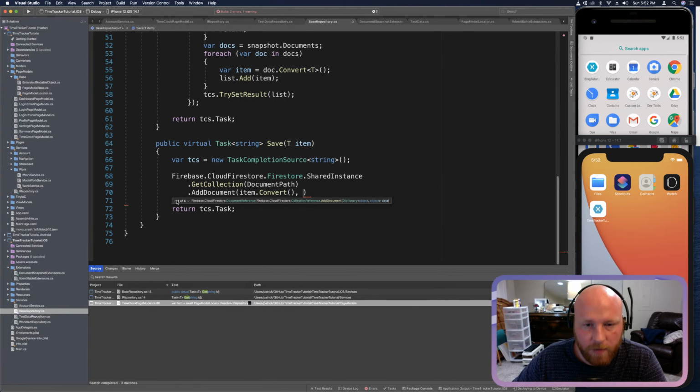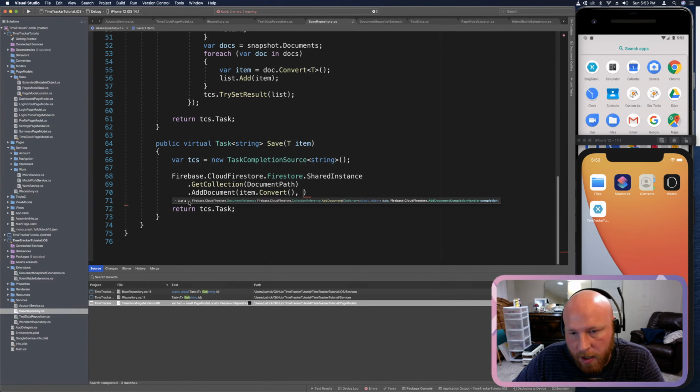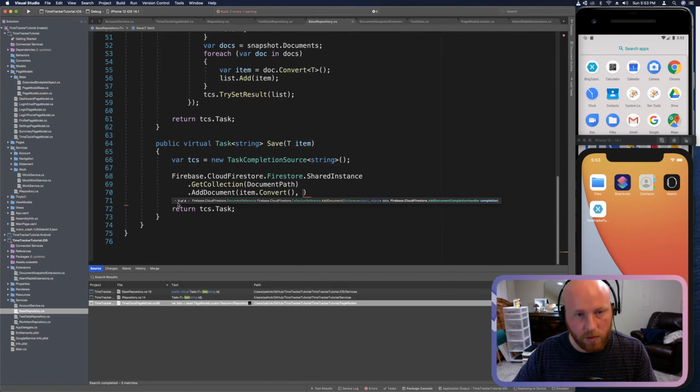Let's see what other ones it gives us. So I'm going to go up. So the first one is a C# dictionary of object. I like that. That's better than converting. The next one is an NS dictionary, and then that C# dictionary object, and then the add document completion handler. So that is the one we're definitely going to use, I think. It's just easier. We don't have to make that extension method now. I like that. And then the fourth option is that NS dictionary with the document completion handler. So that's great. We are going to convert just the POCO, the plain old C# object, over to a regular C# dictionary. That's excellent. That's what we're going to do.